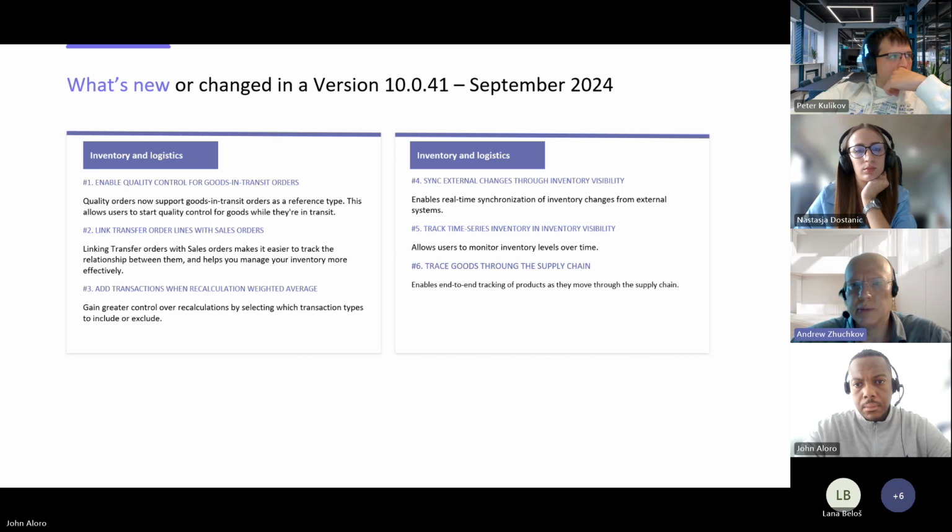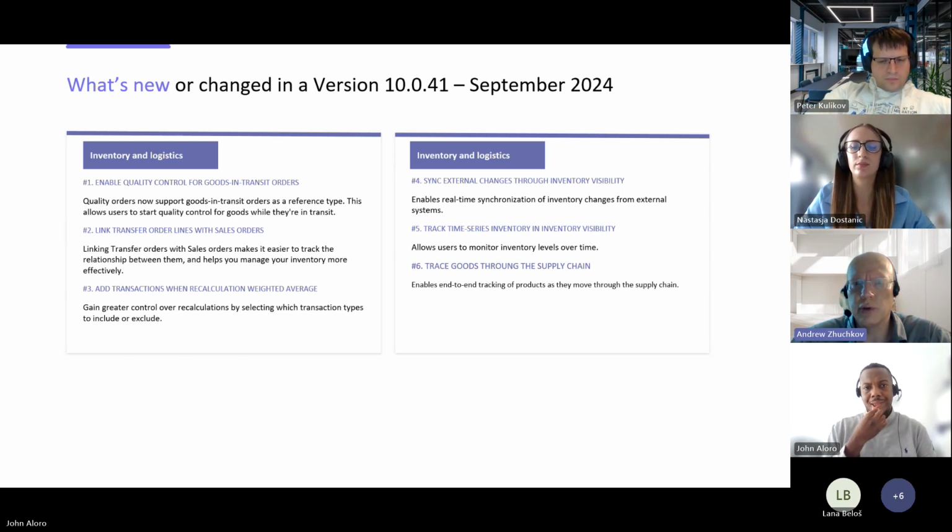This feature enables the inventory visibility service to import information about planned inbound and outbound inventory changes together with the related dates. Available to promise, it's called ATP functionality in inventory visibility, can then query this time series based inventory changes and calculate your omnichannel ATP.